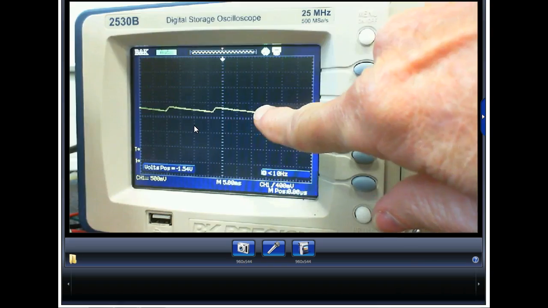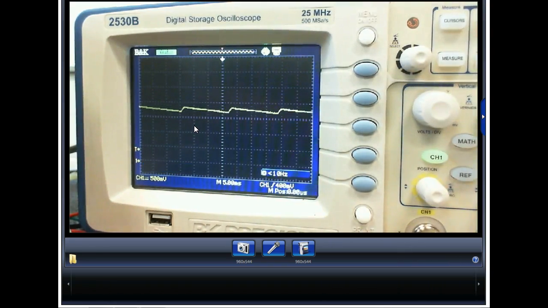But look, if I come over here and put a resistor in parallel, you should see the output voltage change. Can you see those ripples get bigger? Well, if the ripples get bigger, that means the output voltage actually dropped down a little bit. So we call this unregulated DC because why? Because the output varies with load.